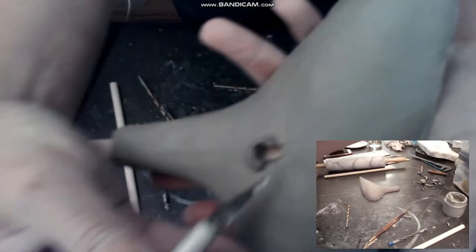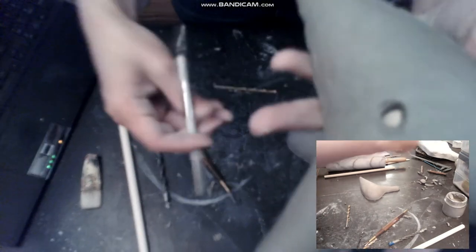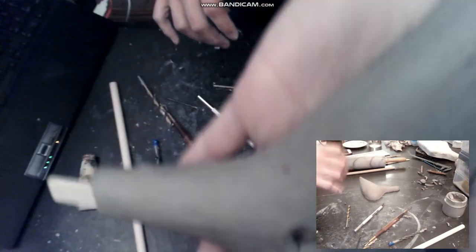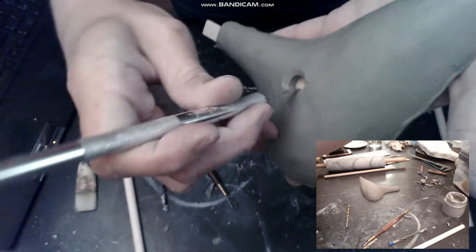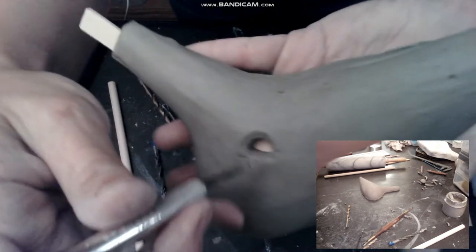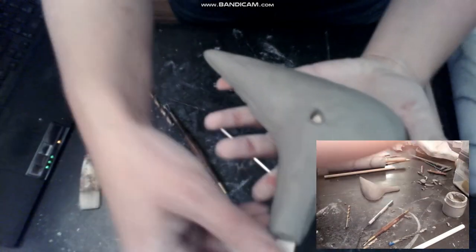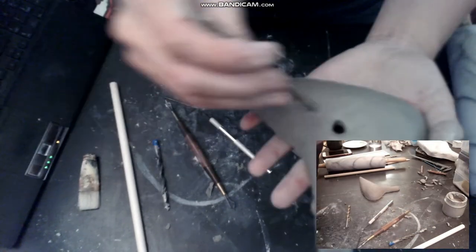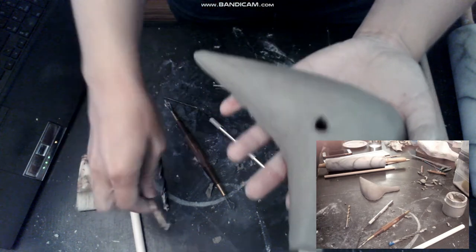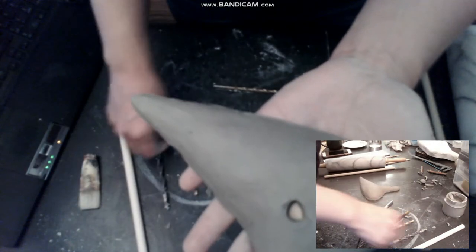It's time to work on the outer side of the ocarina. You can see a little crack — it's because we added clay while making the mouthpiece and we have to smooth it with a knife. Sometimes I add slip, but the clay is very smooth. It's not symmetrical so I will push on the clay just here. It's a lot better — I removed a lump of clay.